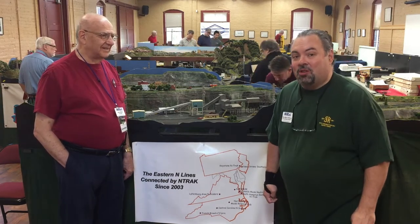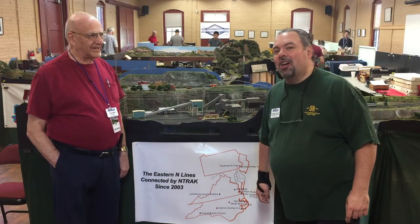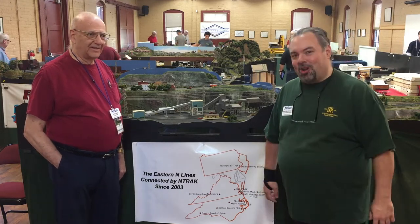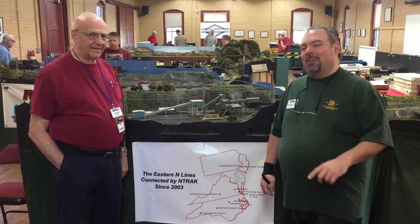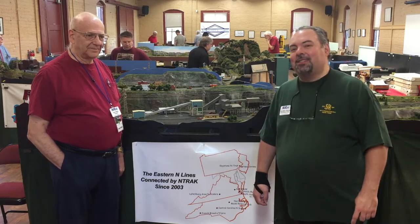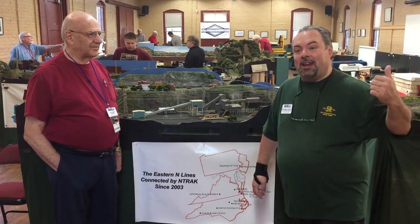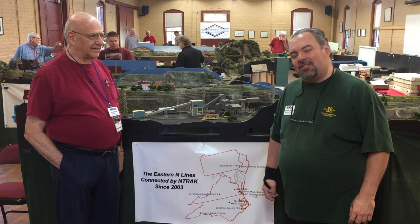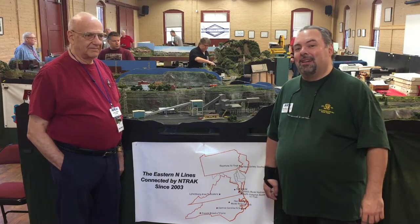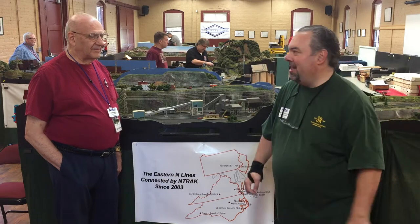What you don't see in this room right now are vendors. You might even say this is an N-Track unconvention. We established train shows just for the benefit of N-Track runners, without all the frills. That's nothing against conventions, because they are awesome. But it's also nice just to get together with our friends, have dinner, maybe do some rail fanning. Did I mention we're right next to Danville Station? Danville Station has at least five or six trains a day rolling by. A few minutes ago the northbound Crescent went through Danville with one of the heritage locomotives on the front.